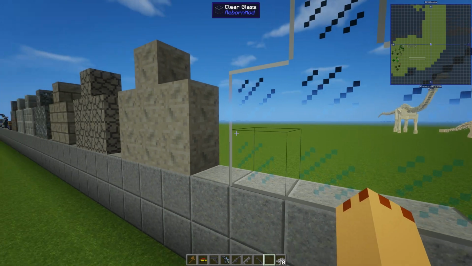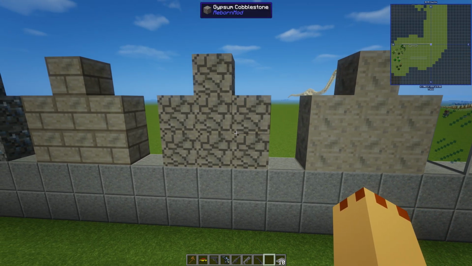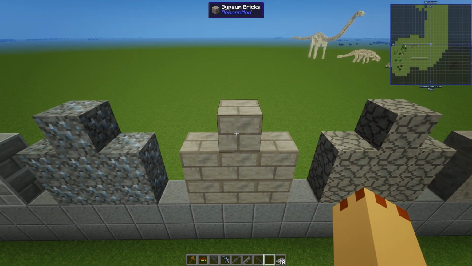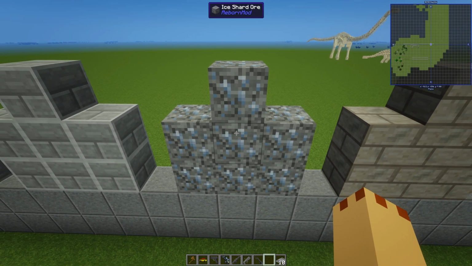Look, there you go. Next up, we have gypsum stone, which can be found in the hills, etc. Then you can make gypsum cobblestone. There are these beautiful gypsum bricks. They're really nice bricks to use for building. And then you've got the ice shard ore, which you'll find at different layers.